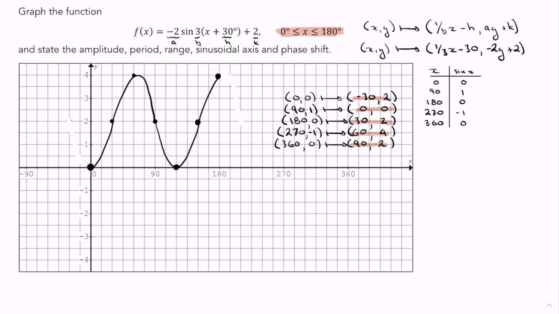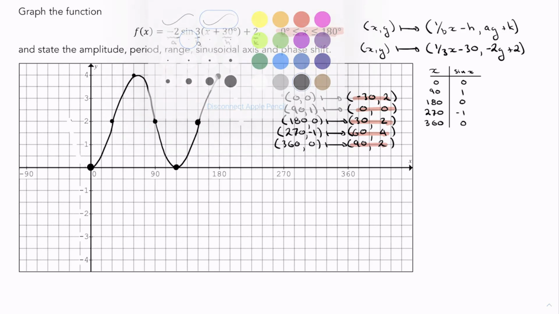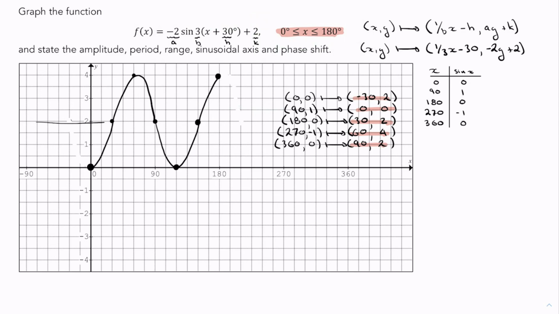The amplitude, so let's cut through the center here. The amplitude is the height from the middle to the top or the middle to the bottom. And you can see that the value of that is 2. The period, how long it takes to complete one cycle, well, it goes from 0 to 120.